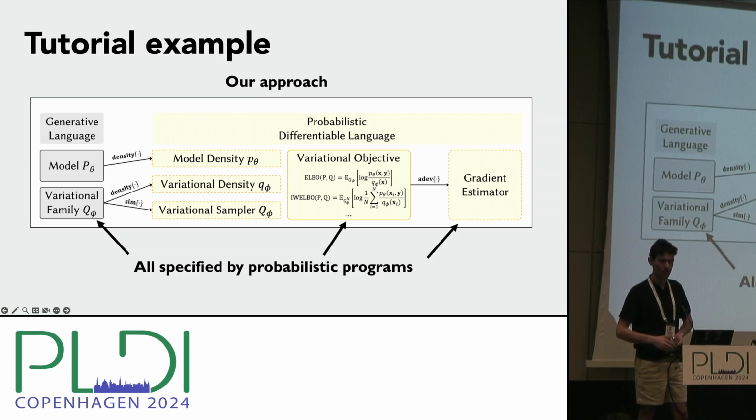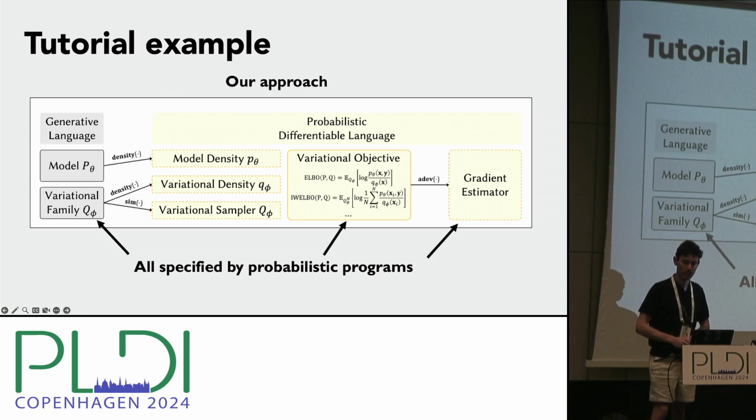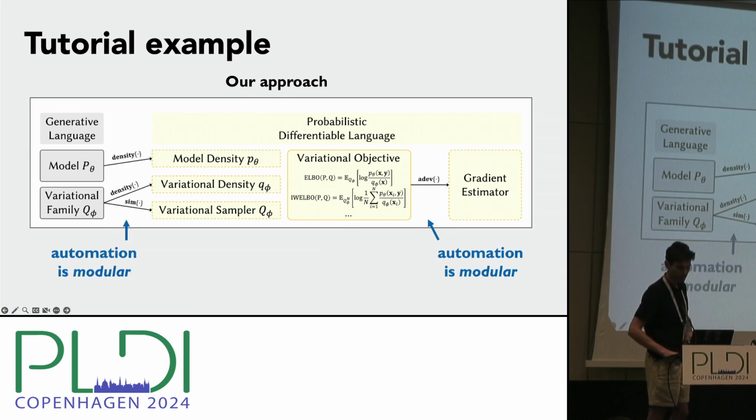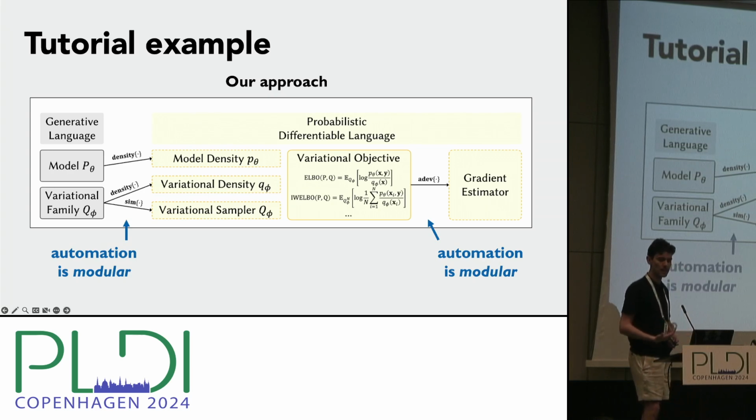They write their variational family as another probabilistic program. They write the variational objective as a third probabilistic program. Rather than optimize a fixed objective like the ELBO, we treat the objective to optimize as an input expressed by the user as a short program in an expressive differentiable language. To do variational inference, we need to automatically generate fast code implementing the gradient estimator given the objective, model, and variational family. To do this, we have three separate program transformations that together provide the necessary automation.